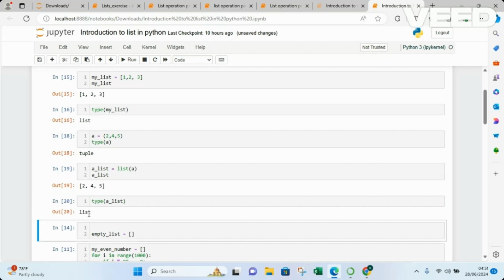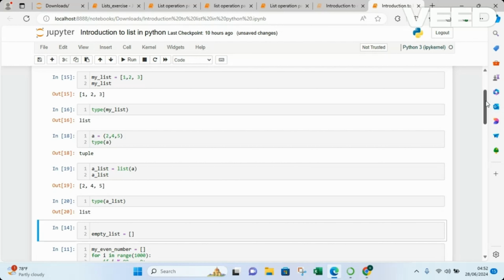Now it's a list. So when we want to create a list in Python, these are the two basic ways: either we put our elements inside square brackets, or we use the list function to create the list.